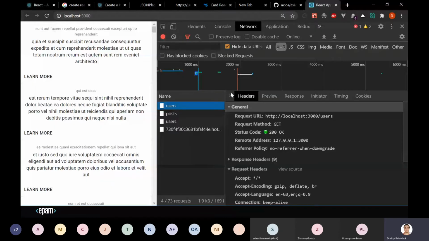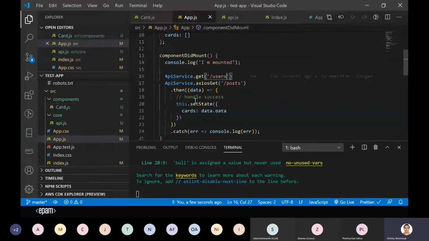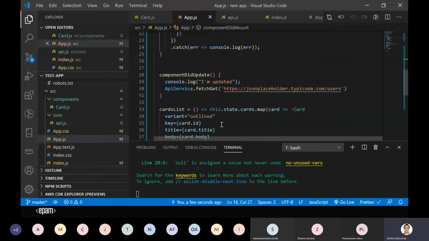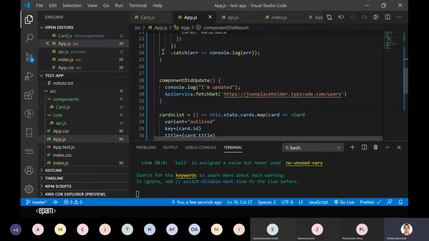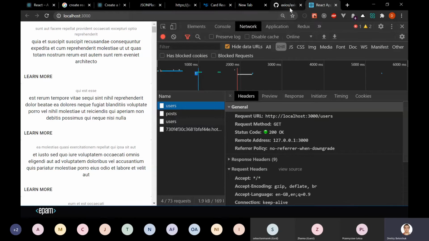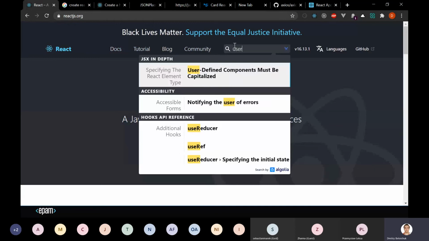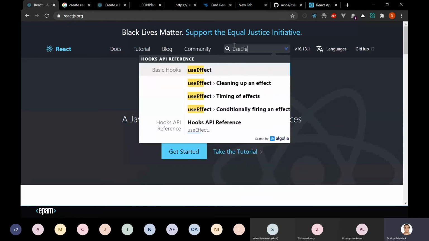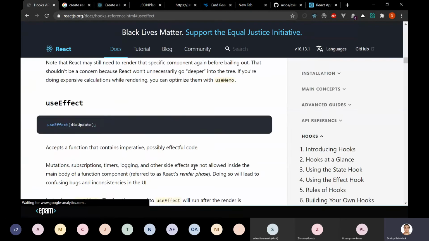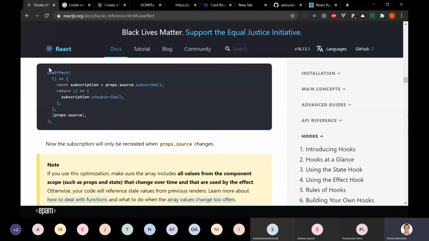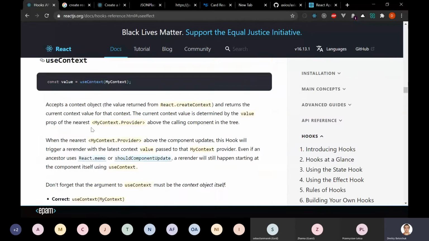One thing to note is that the app is a class component, and I showed you different ways to do the same logic in the class component. I wanted to point out that you can do the same kind of requests from the useEffect hook. If we go and grab some data from here, yes, this is a source.